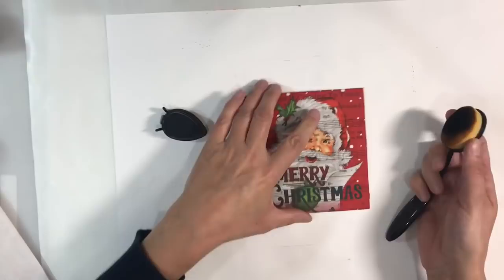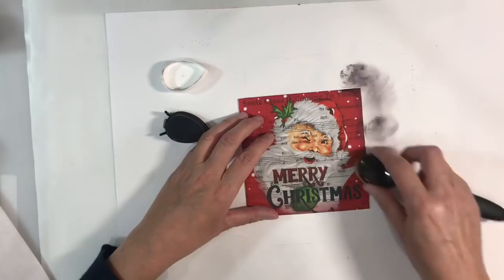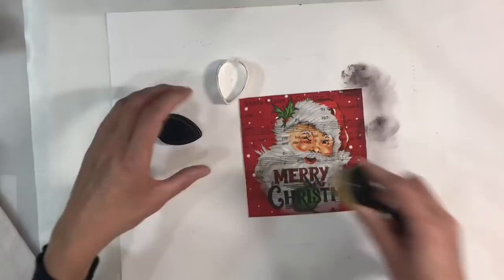So my Santa is all filed and trimmed. I did it with a nail file in the same way, and I just want to frame this as well. So I'm again using this Memento ink in Espresso Truffle. I really like that. Don't overdo it, Nina. Just try and be quite subtle about it, remembering that we can always add more, but we can't take it away. So I'm just going to go all around the edges like this, just to grunge it up a bit.